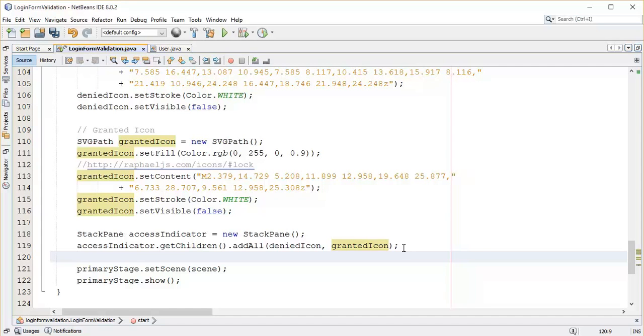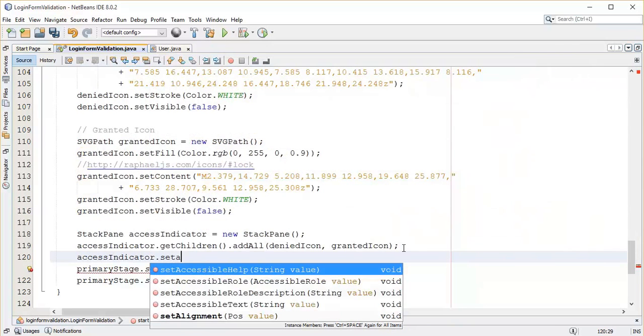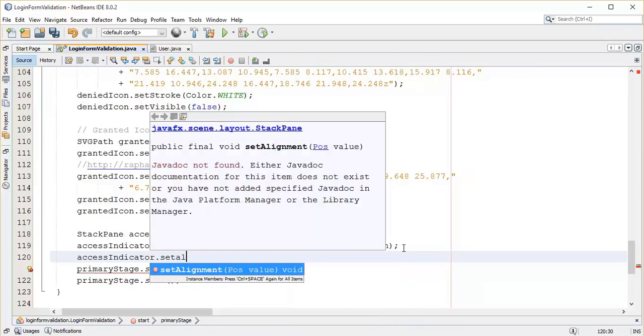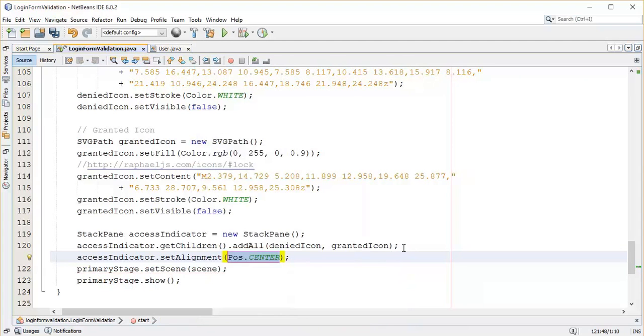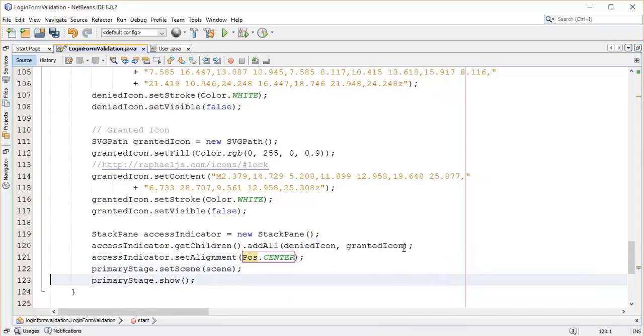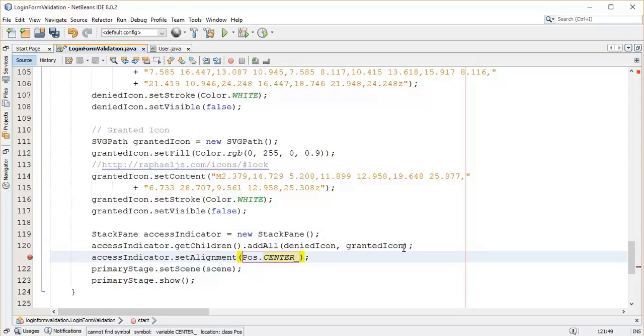So I'm going to use again accessIndicator dot setAlignment with the position. I'm going to say center right.